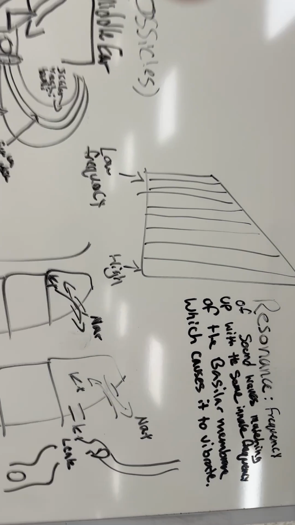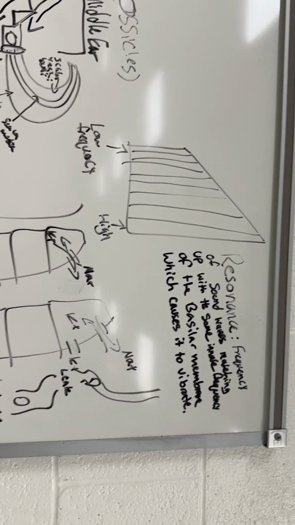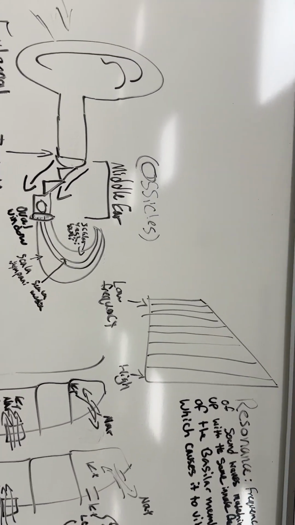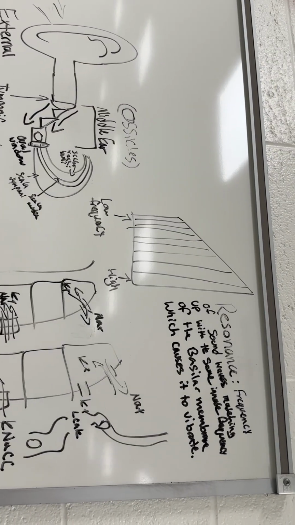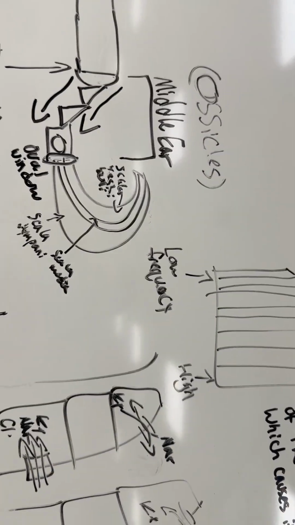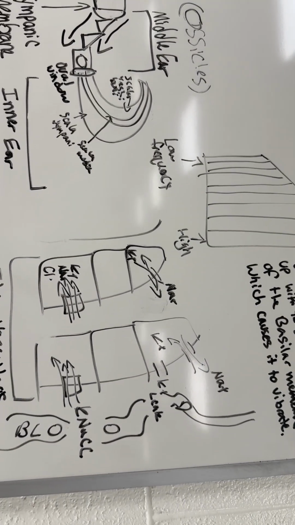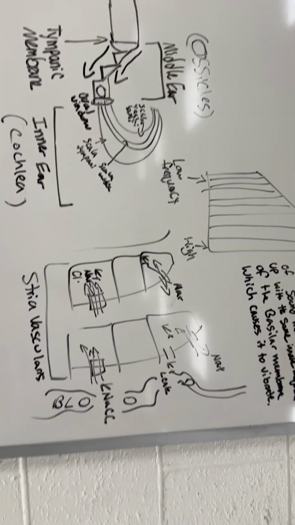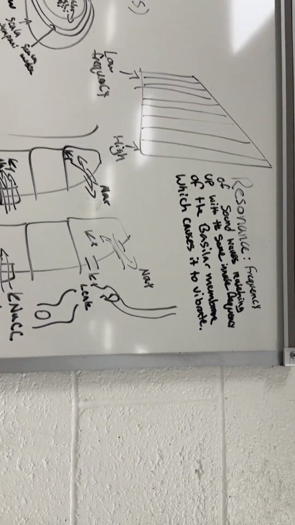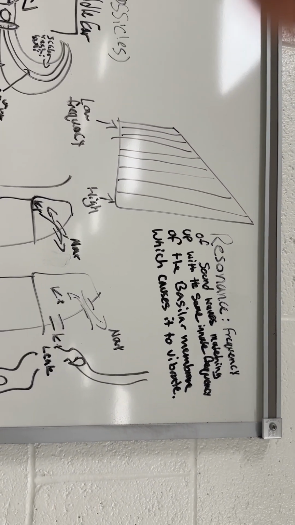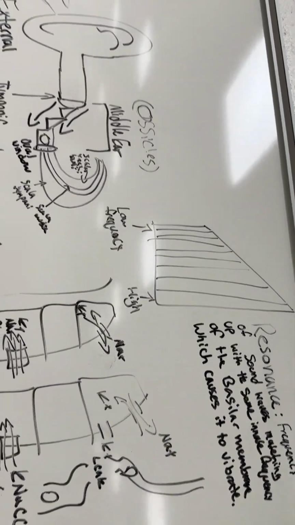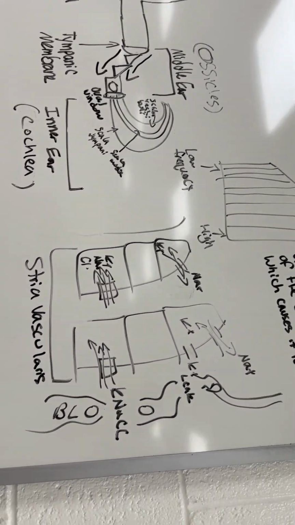And if you look at this little diagram that I've drawn here, the basilar membrane has sections that are more innately sensitive to low and high frequency sounds. I actually should have switched these around, the low and high frequency. And they progress as you go up the cochlea. And so this produces a phenomenon called resonance, which is when the frequency of sound waves matching up with the same innate frequency of the basilar membrane causes the basilar membrane to vibrate, which will be important later.